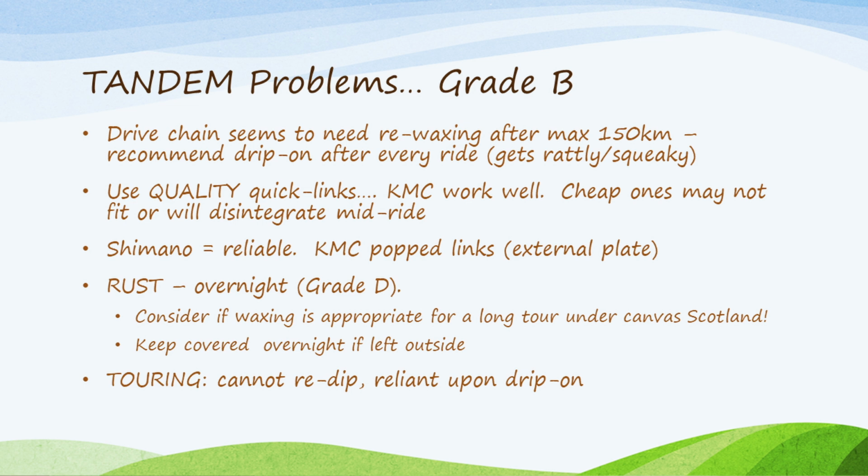They do not work. Now, as far as the quality of chains is concerned, I've used two manufacturers, Shimano chains and KMC, and I would actually say that Shimano so far have given no problems. The KMC have had some outer links pop off, which has happened to us before. It's the external plates that just pop off, and then that can actually bend your cassette, so you have to be a bit careful. The other problem that you definitely will experience is rust. Rust occurs if you leave the bike in the rain and it stays wet overnight. So if you're going on a long tour, I would argue that possibly oiling and traditional oil is the way to go.